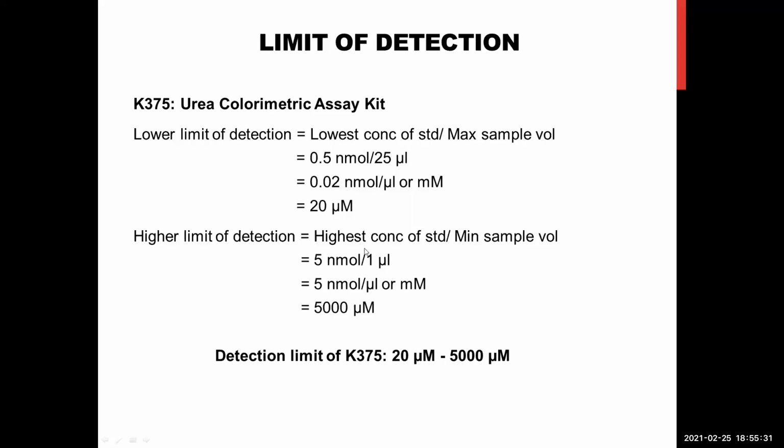Likewise, if you know the highest concentration of standard and the minimum sample volume, both of these parameters are again available in our data sheet. If you know both of these, then you can calculate the theoretical higher limit of detection for that kit. So when you get a chance, you can take a look at this formula and see how we calculate the limit of detection theoretically for our assay kits.